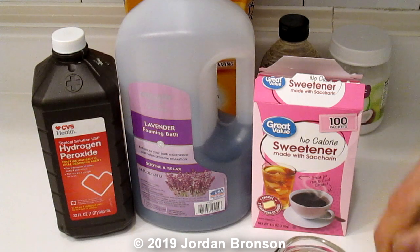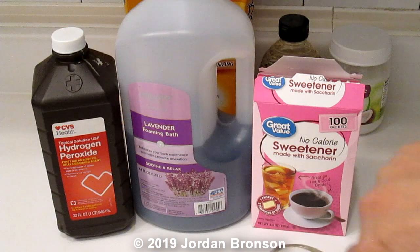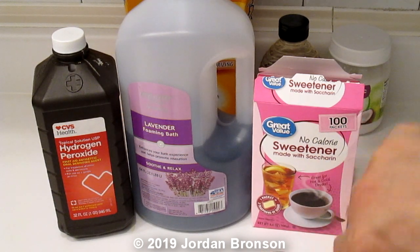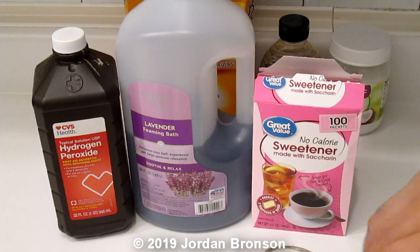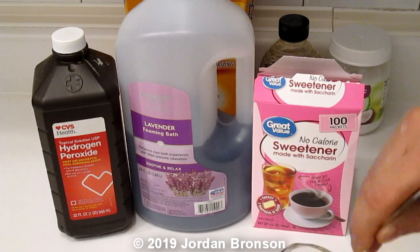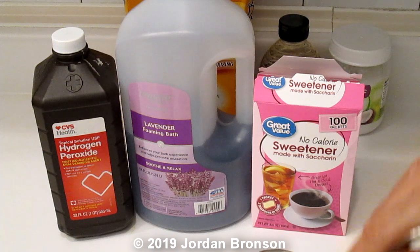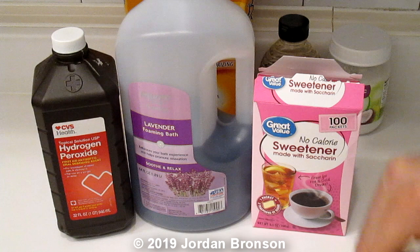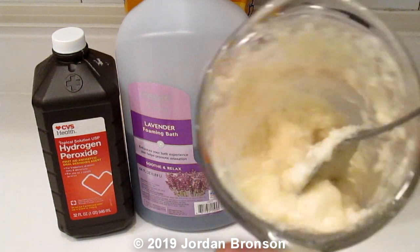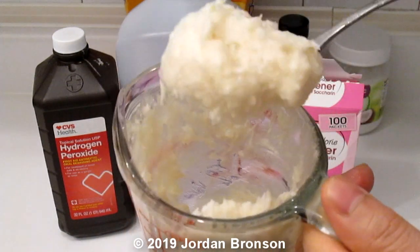Remember, peroxide actually makes your teeth white. Can you believe they actually put hydrogen peroxide in teeth whitener? Or you can use those gel teeth whiteners too. You can buy that separately and put them in if you want to whiten your teeth. Okay. And this is it. And it tastes really sweet. And that's what it looks like.